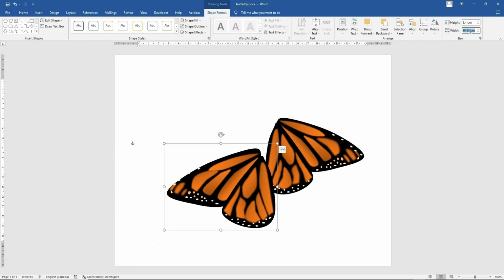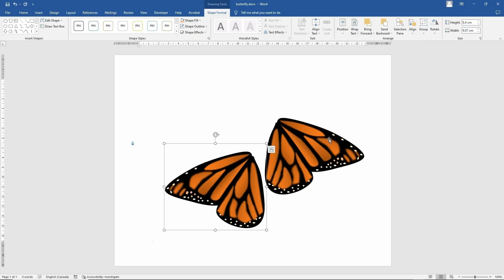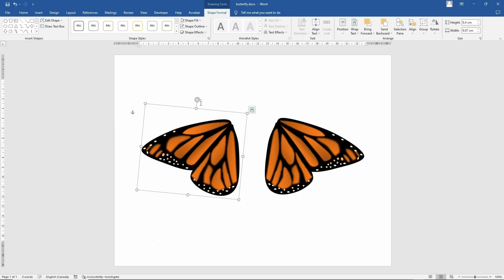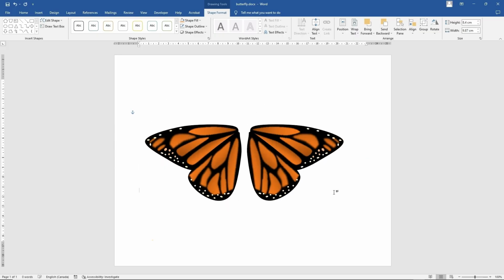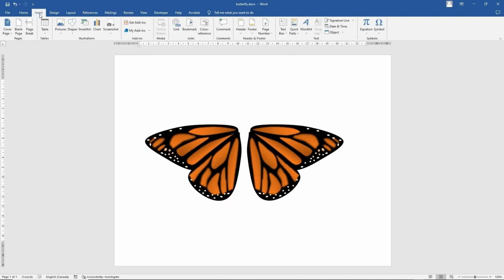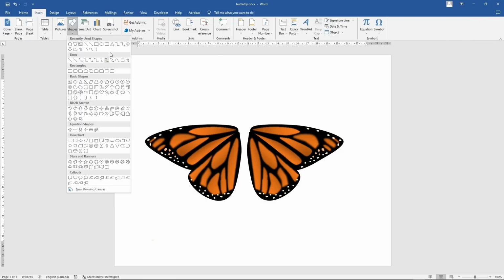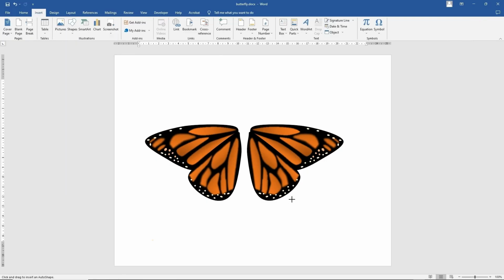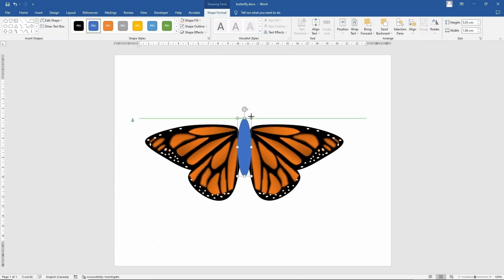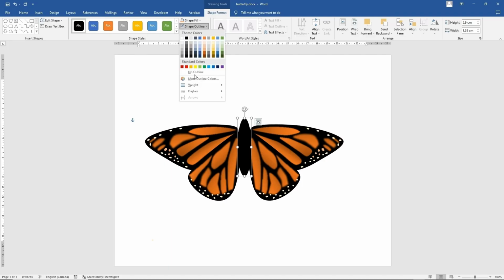So 8.4 by 9.87, according to the picture. And I'm just going to take out the outline.